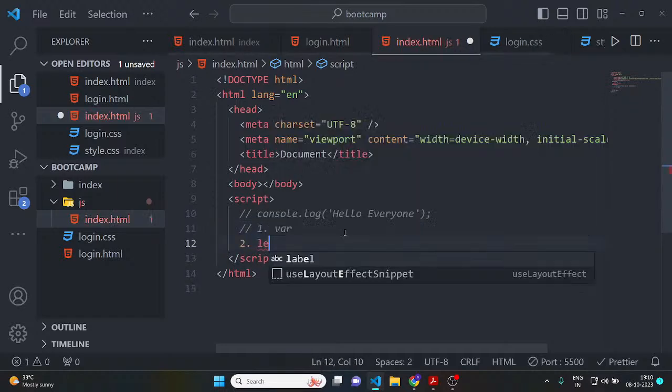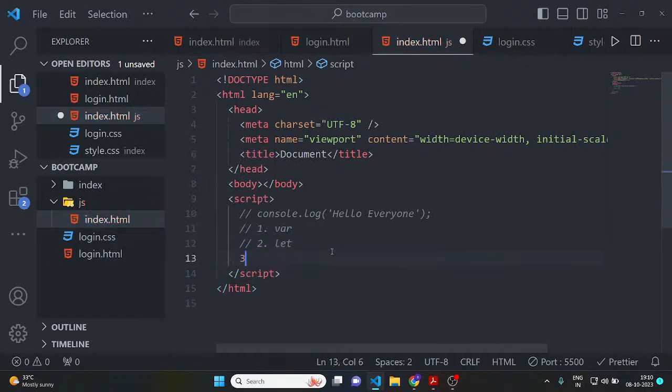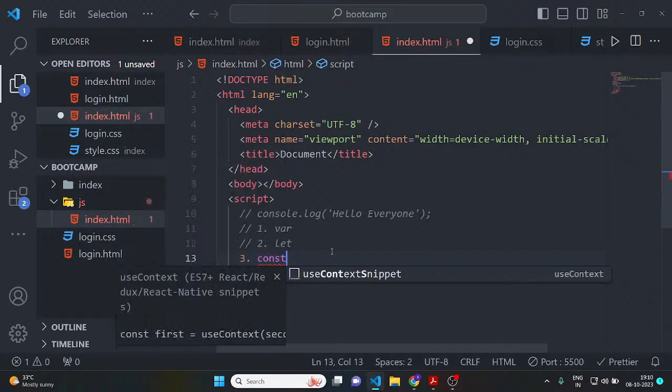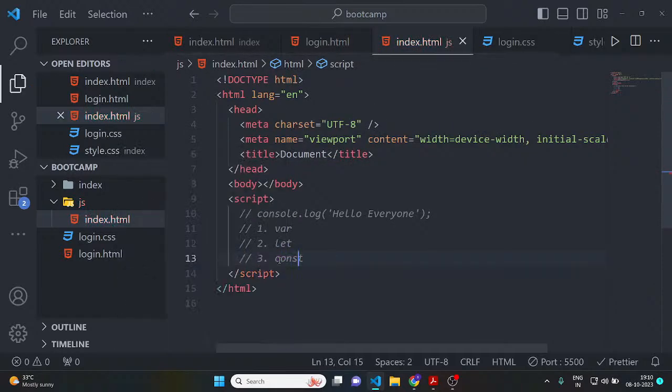First, I'll show you. Next one is let, and next one is const. I think you all got to know about the const. It's a constant. Okay, so var and let are the ones whose values can be changed. Const is constant. You cannot change the value of this. If you assign a value, you cannot change it. Why don't we use var? In var, you can change it from anywhere. I'll show you the example.